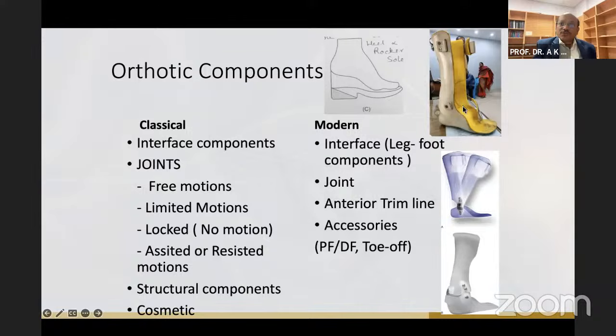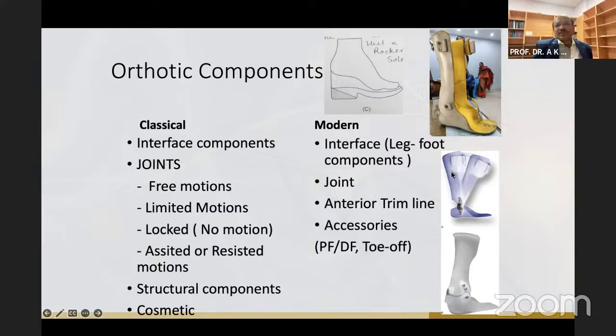So this sort of orthosis, and see, this is the filler, and just behind this, the forefoot area. If we add this rocking action, it will be very, very helpful. Even in a very stiff equinus joint, the patient will be able to walk with least energy. So these are the accessories. The heel cushion will simulate the plantar flexion and dorsiflexion, and the rocker sole will simulate the toe off phase. So these are the accessories.